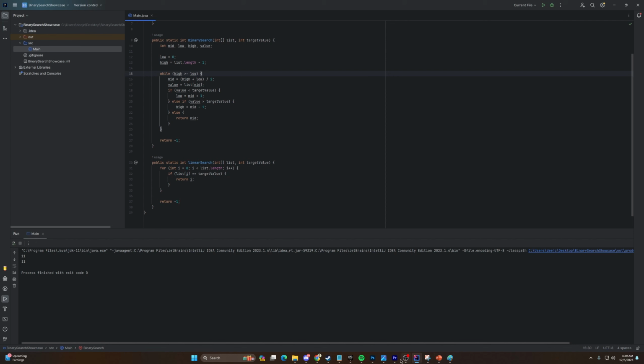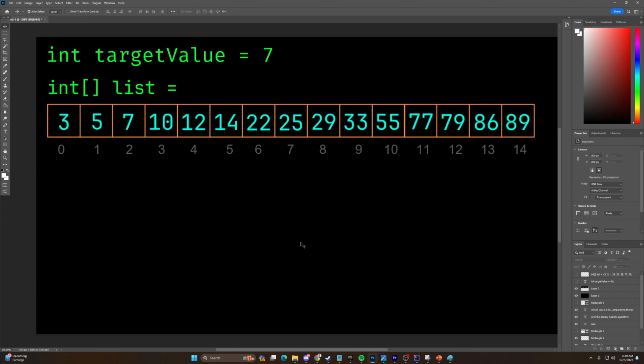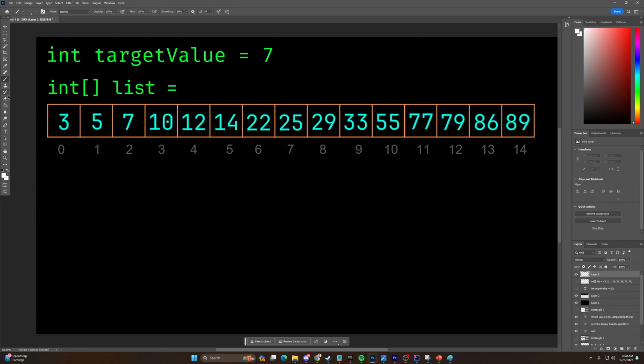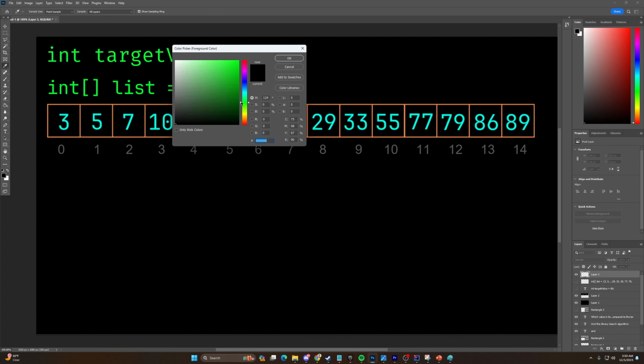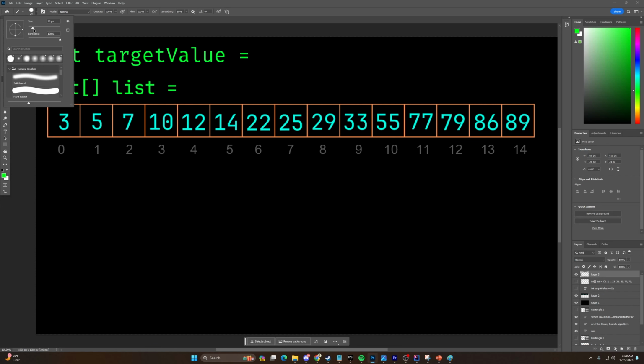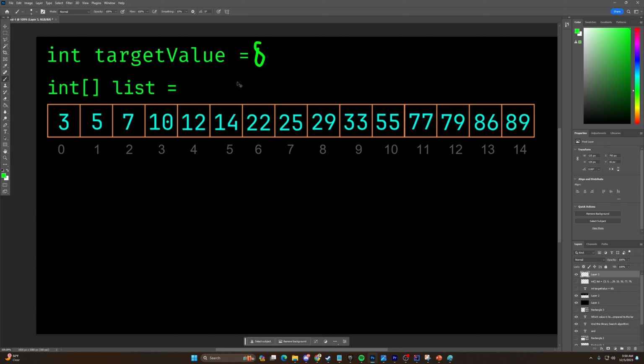Now, I want to propose an idea to you, okay? So suppose we have this list, and ignore that target value, actually, pretend it's not there. So let me just erase that, right? Okay, so let's say our target value is actually 89, which is all the way at the end of the array. Oops, I can't even draw. 89, okay? Excuse my bad writing.